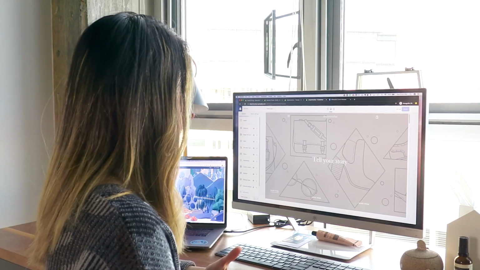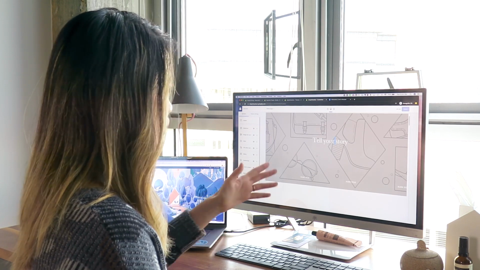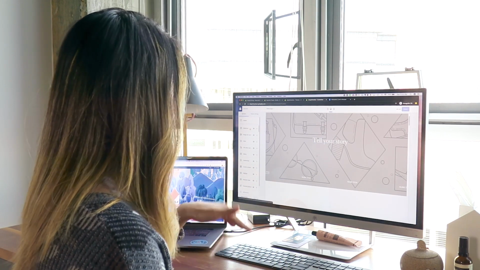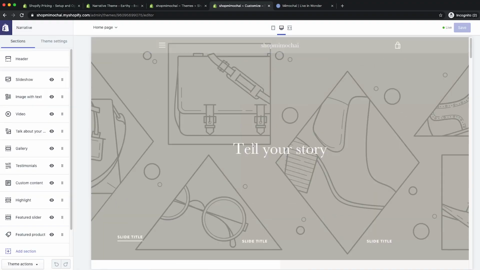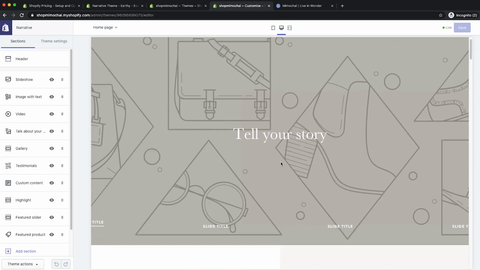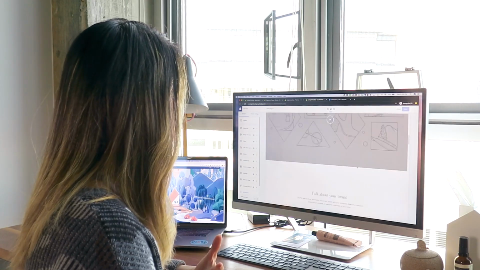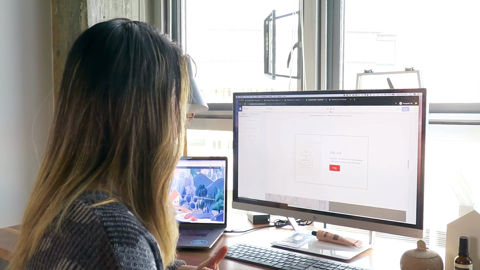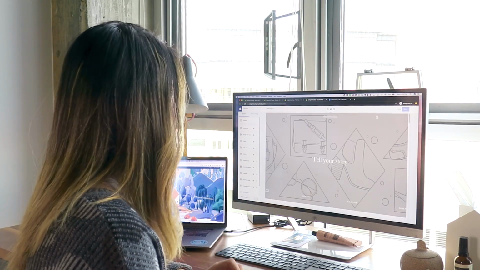So you might have imagined, if you've never used a structure like this before, that you might go into here and click on it and start to edit it. But actually you go into these modules to edit all of the text and the copy. Another thing is when you click on the preview panel, it actually is a fully functioning thing. So it's not just a graphic. So it's helpful because then say you have a product that you've set up, when you click view, you'll actually go to that product and be able to edit it once it's all set up.